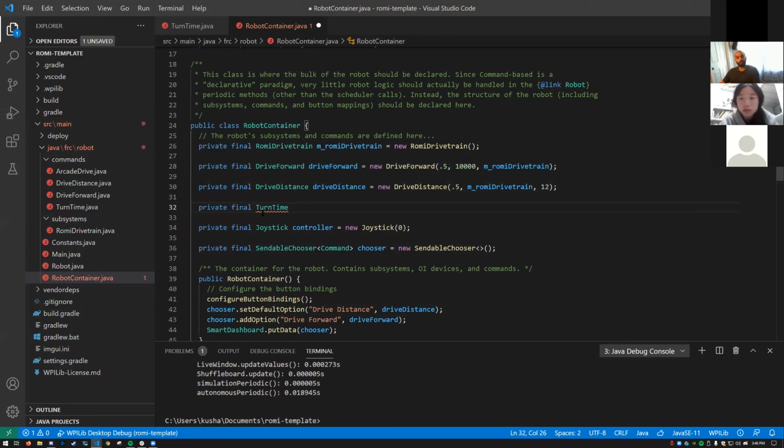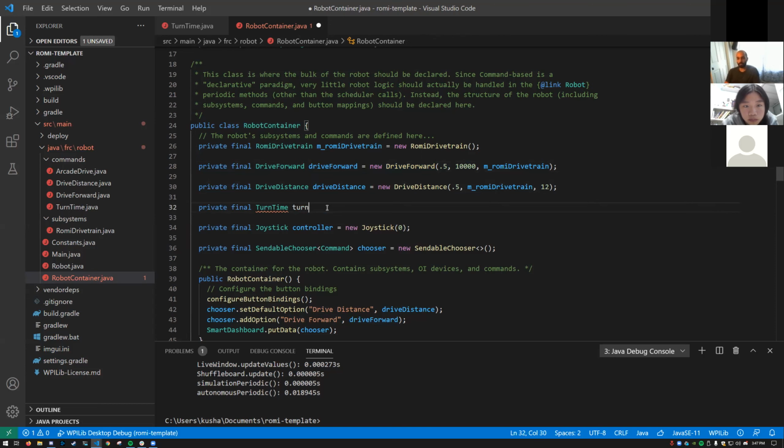It is. So this first turn time is the class name. The class that we're using is called turn time. The class that we're using right here is called drive forward, and the name we're going to give this object is drive forward. We know this is the class name because if we hover over the class name, it says frc.robots.command.driveforward. It shows us the package drive forward lives in. Whereas if we hover over the name, it just shows us what type it is. This is the type of object. This is the name of the object.